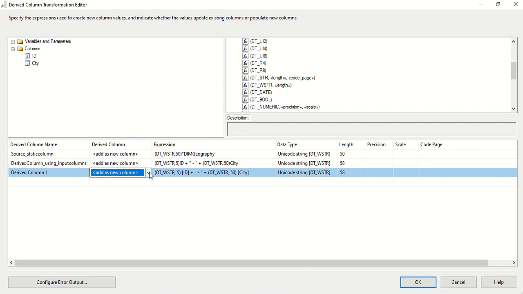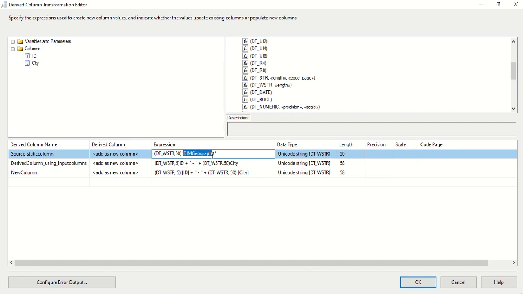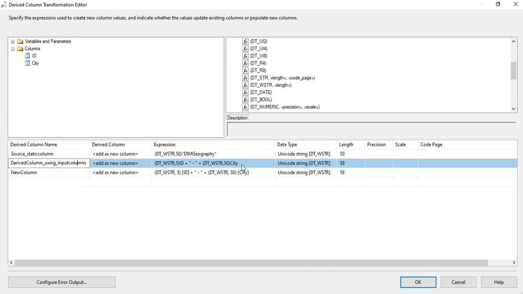And we can choose to add this column as a new column or we can replace the existing column and we can assign this name. Okay, so this is how we can add a static column or we can drive a new column using the input columns.